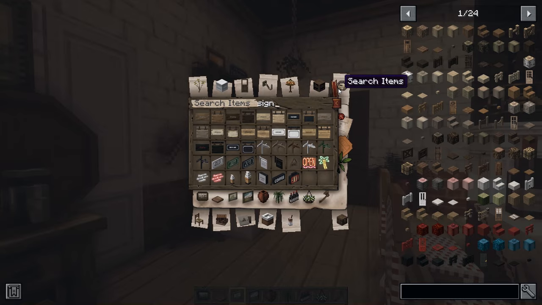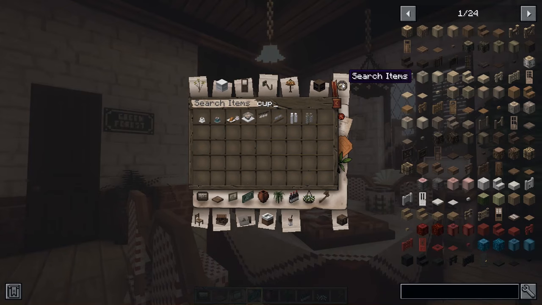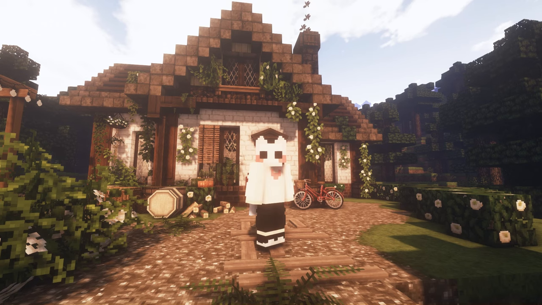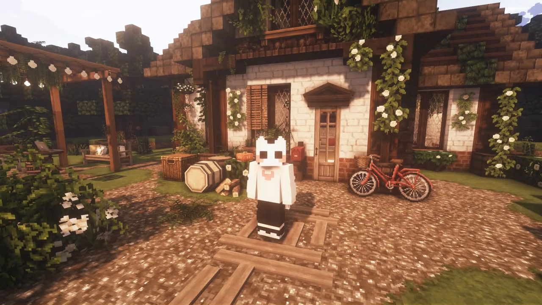Maybe one of the signs? I think they're pretty sweet. And then maybe some cups, like a stack of cups. I think we're pretty much done for the whole interiors. Maybe I'm gonna do some detailing on the exteriors off camera, but for the interiors, they're pretty much done.